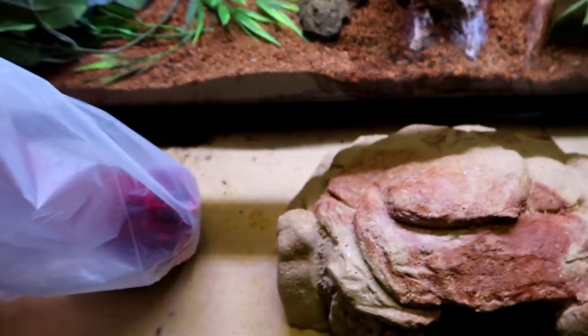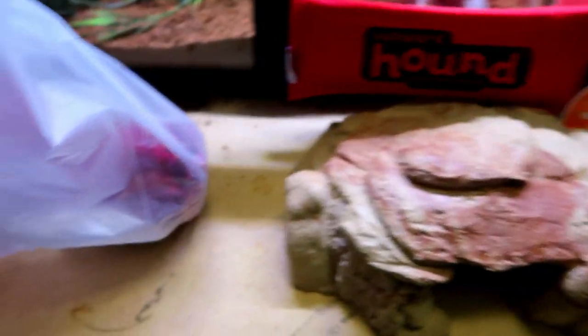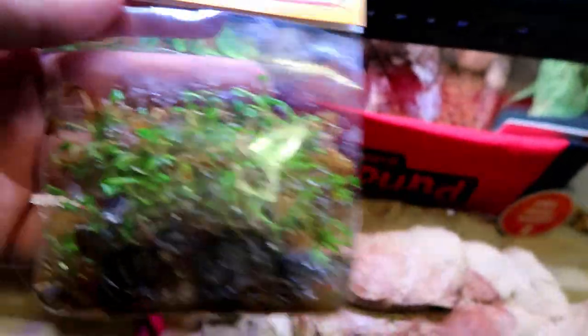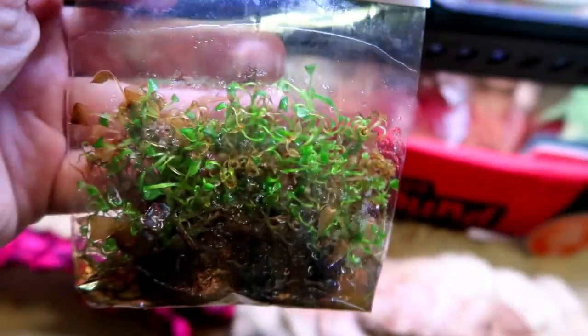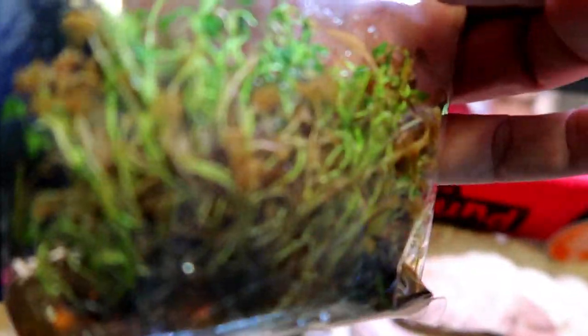And then I just got some toys, more toys for Chance — a rope toy, industrial strength, fire hose tough chew toy. Hopefully he can't chew through that one, but he will. And then I nearly forgot about this: I always look at the 50% off plants. I got some tissue cultured plants here for my terrarium — should work out pretty well. There's only a few dead ones in there. This was $3, so I can't pass that up. This will go in with the dart frogs.